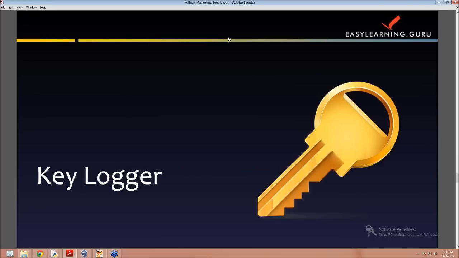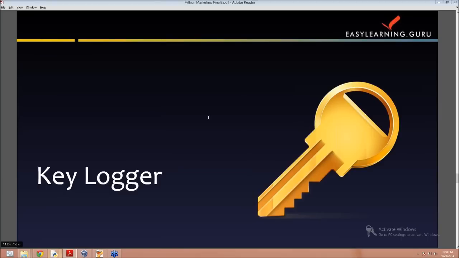Keylogger. This ethical hacking tool can record all the keystrokes on a particular application like a web browser. For example, suppose you hand over your laptop to your friend and now you want to know the activities of your friend, how your friend is using your laptop. So you can get all the record of that.